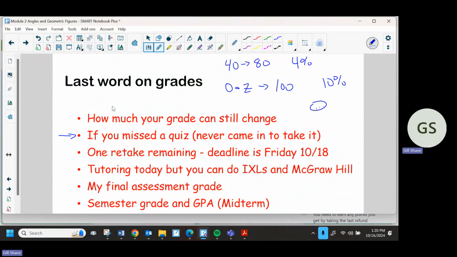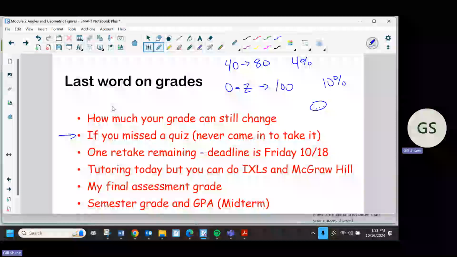Let's see what else. So you could theoretically, depending on where you're at, still go up 10 or 12% if you have like a 0 on this. You don't have a 0, but it's still relatively low. You could still go up 4 to 6%. If you have a high grade on that one, that's the only one left, then you might be able to go up 2 or 3, maybe 4%, if for some reason, like I said, you were out for a little while and I feel like you knew the material a lot better than your quizzes showed.